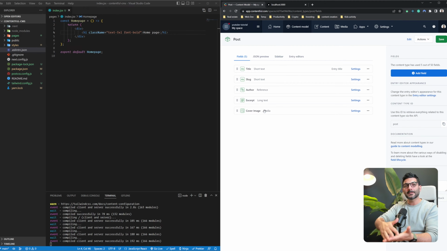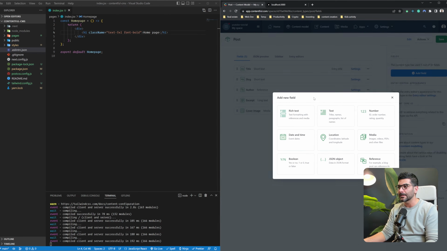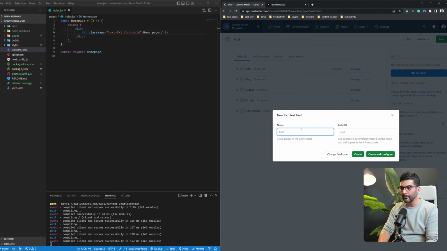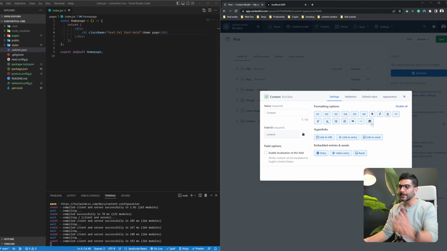So imagine that this is representing an article page where you would have your cover image, title, the author, and then some content. So what do we do for the content itself? We're going to put in a rich text, which allows us to have rich text inside of it. We're going to see in a second. So I will name it content. And as you can see here, all these options are the options that the user or the editor or the content creator or author can select when they're actually creating their content, and we'll do this together.